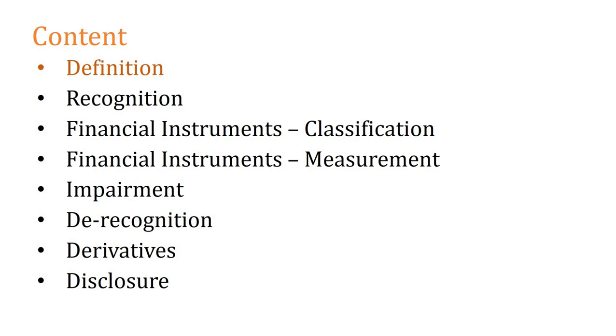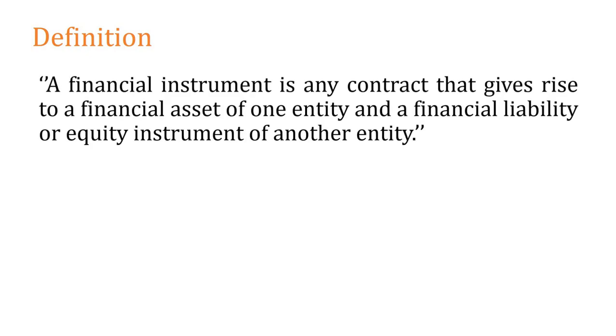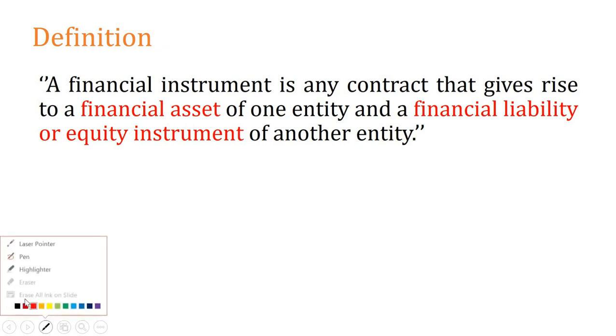First, we'll focus on the definitions given in the standard relating to these financial instruments. If you look at the financial instrument, this is the definition given in the LKAS 32 standard. You can get the definition from LKAS 32 and see how the common word financial instrument is defined. A financial instrument is any contract that gives rise to a financial asset of one entity and a financial liability or equity instrument to another entity. So here you can identify some of the critical words the standard has used.